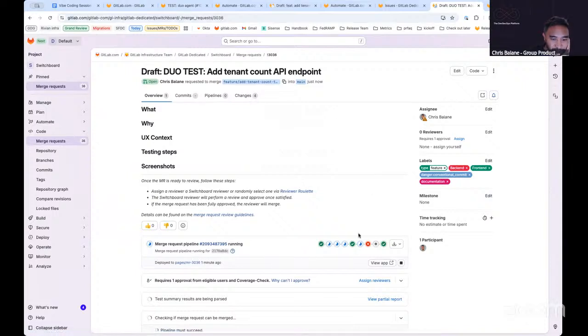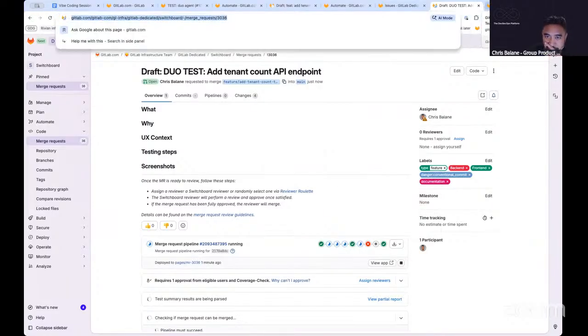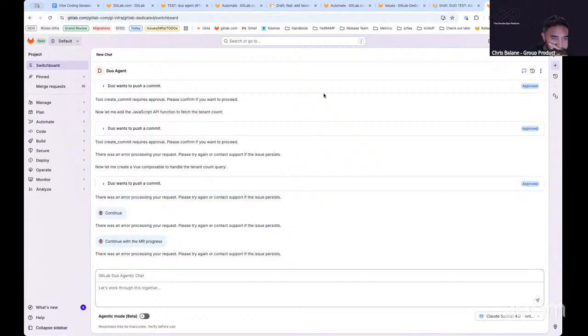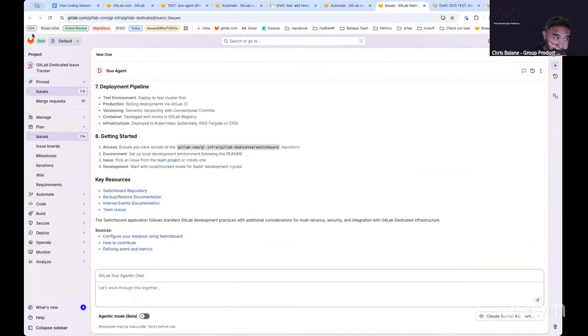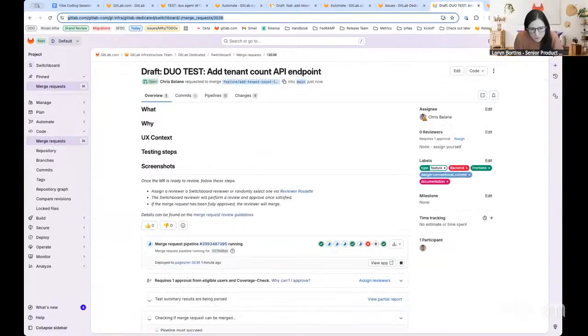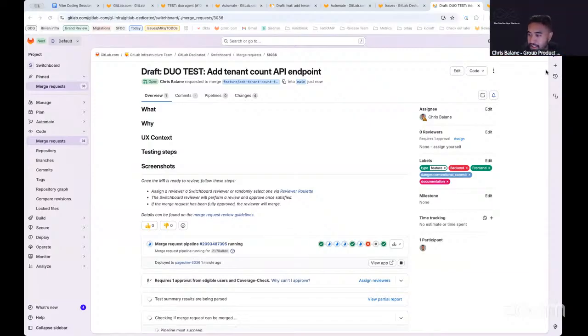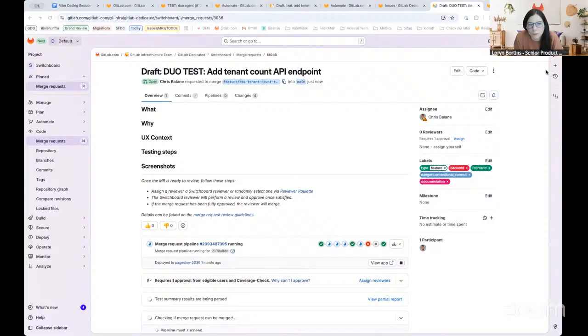I did have a pipeline fail, but probably just this view app thing, right? This is my first time trying to use it myself. Yeah, it should be that. That's usually this button. Oh, womp womp. Okay, something's still up.